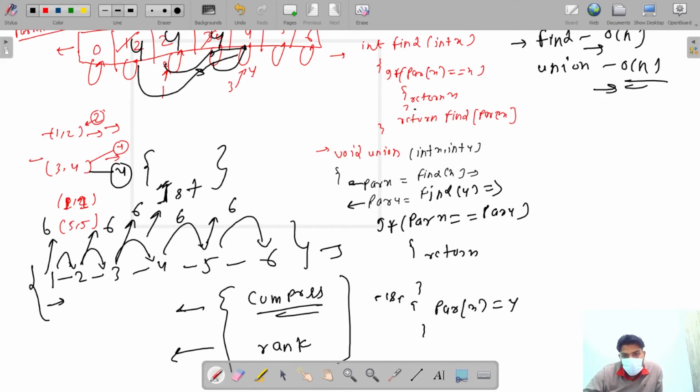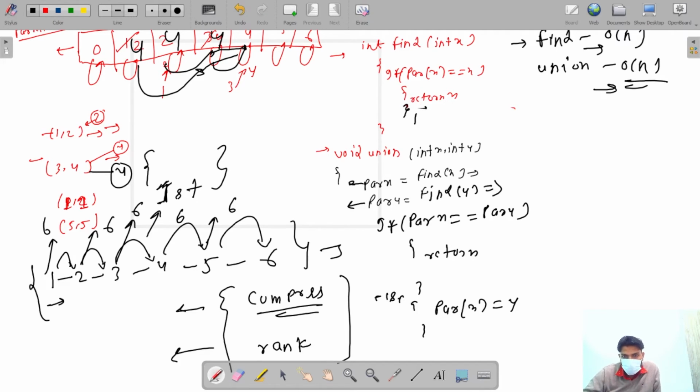What we do here is put parent of x equal to the call: if we call the parent of x, then it will come back, and we just take the value of parent x. It means in that stage we just erase this.